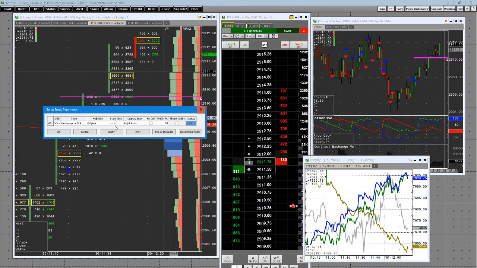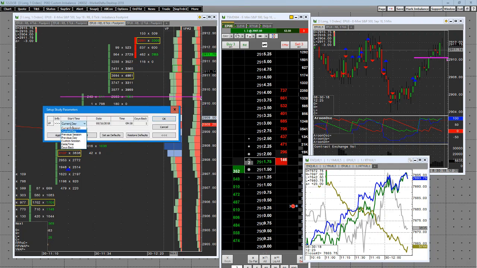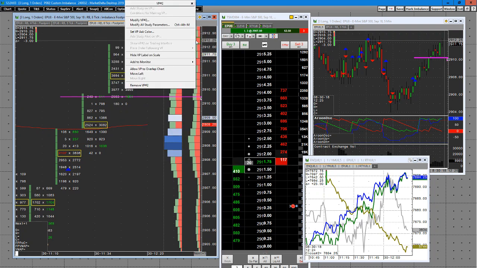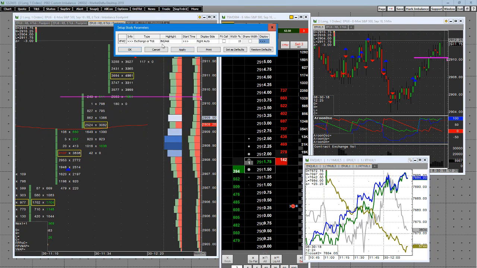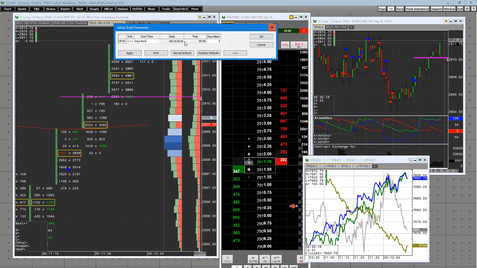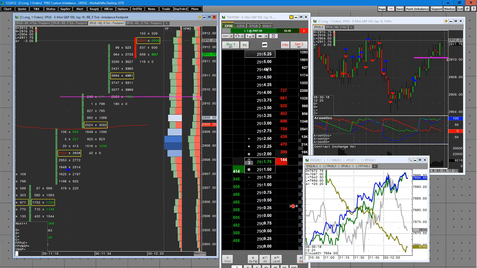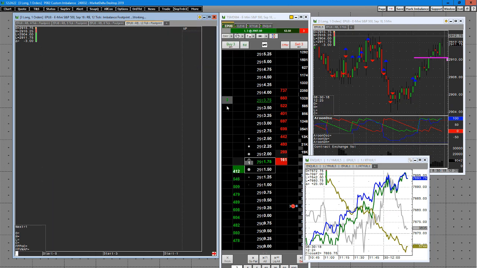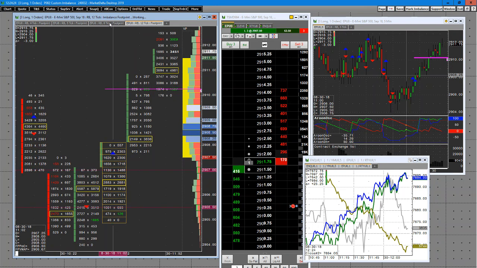And this is where you can set start time. So you'll see here, I have it set to the current day for VP1. VP2, start time, I have it for 5 days back. So they're two different studies on the same chart. You can add the tabs. Every time you add a tab, it'll take whatever your last tab was on as the default. You can close tabs. You can replicate charts. You can rename it if you want it to have a different name.